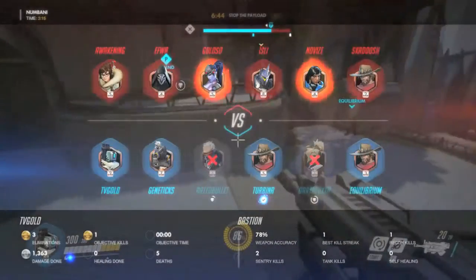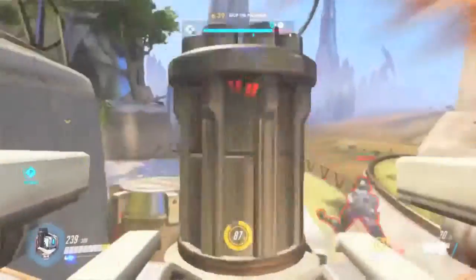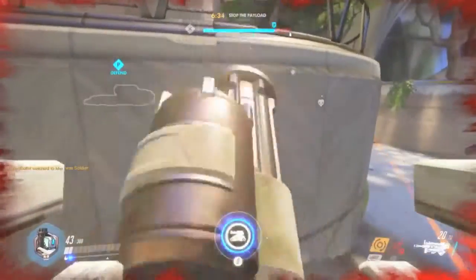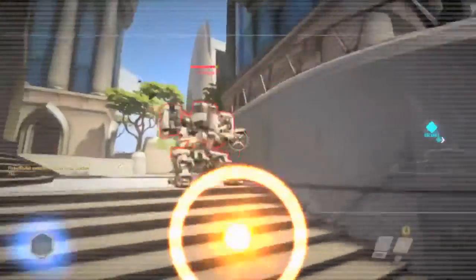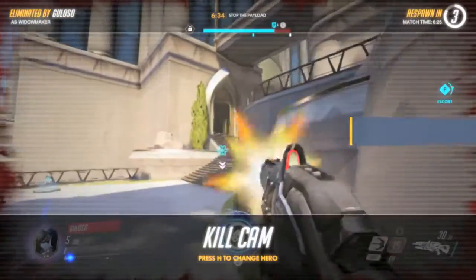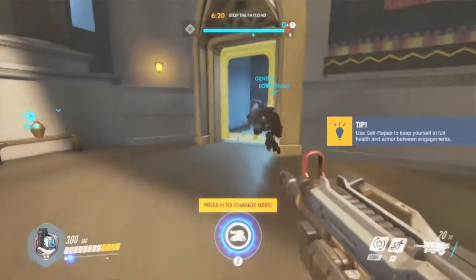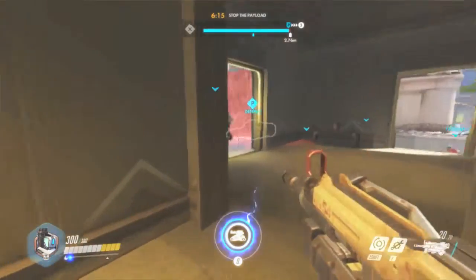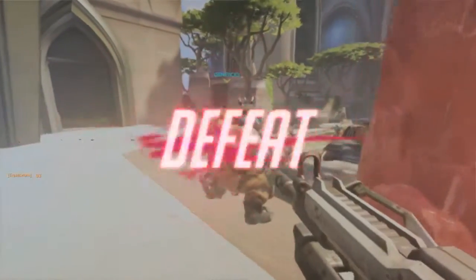Does it not say? Oh, ow. Ow. I meant to push E, not shift, so... Eh. Oh jeez. Oh jeez, that is so close. Yeah, no, I am not gonna win this match. Yeah. GG.